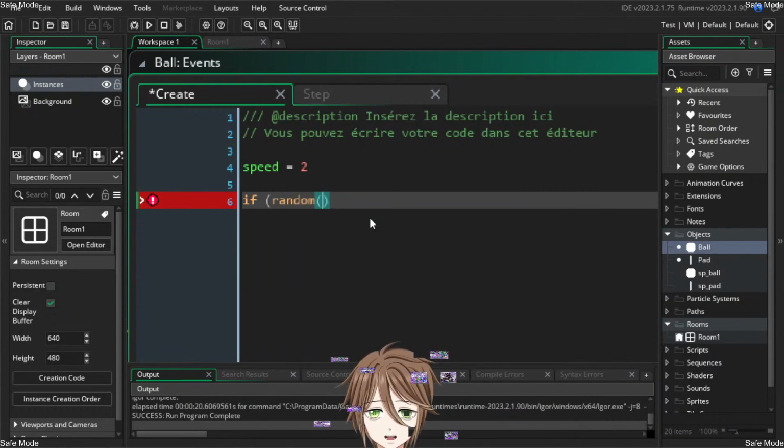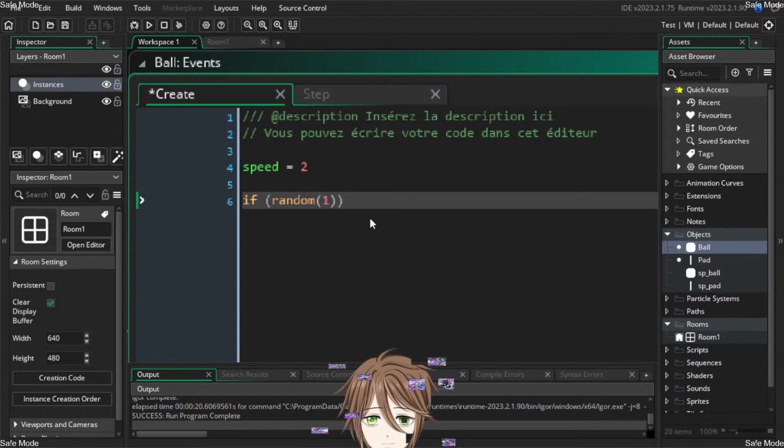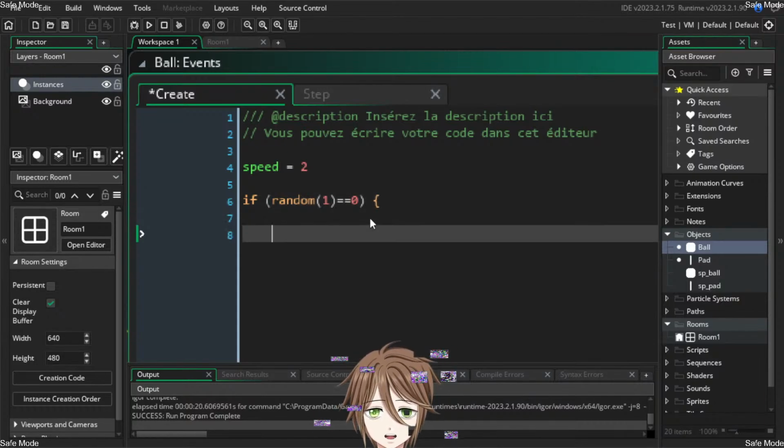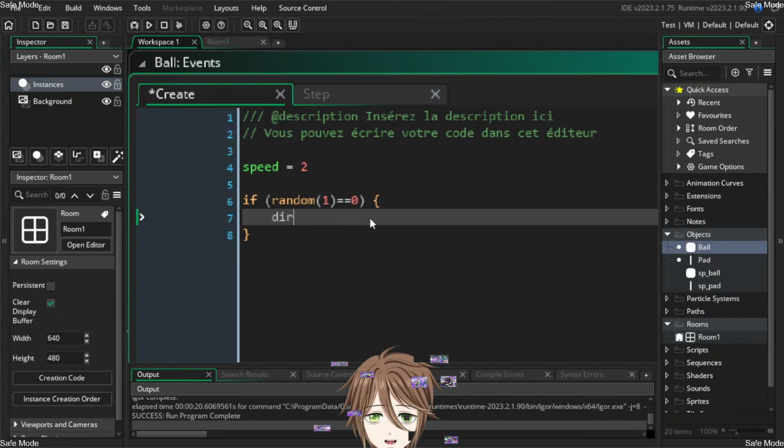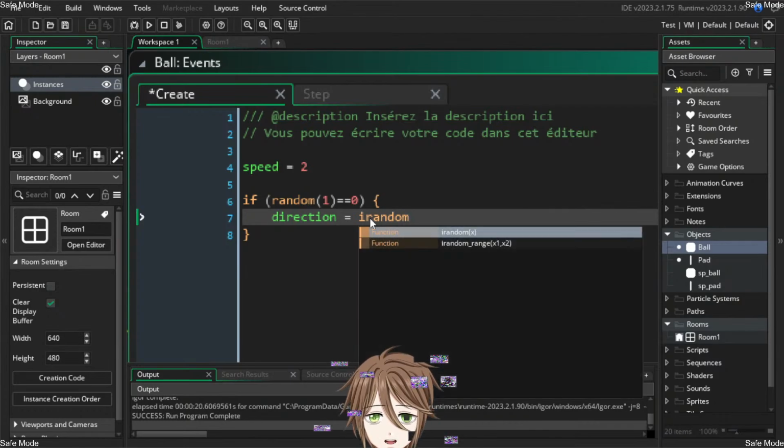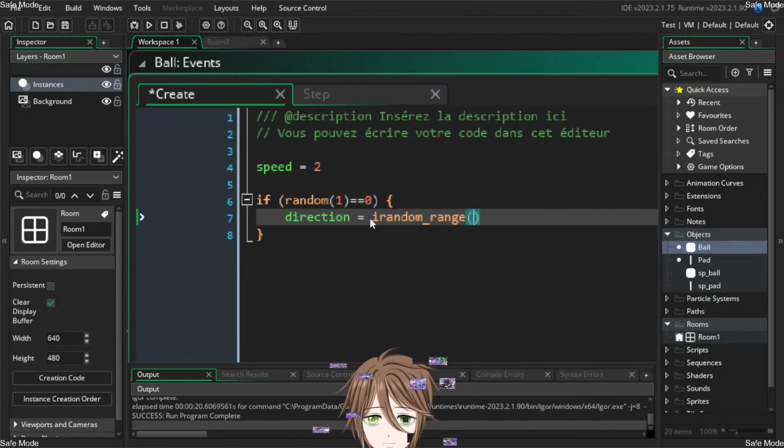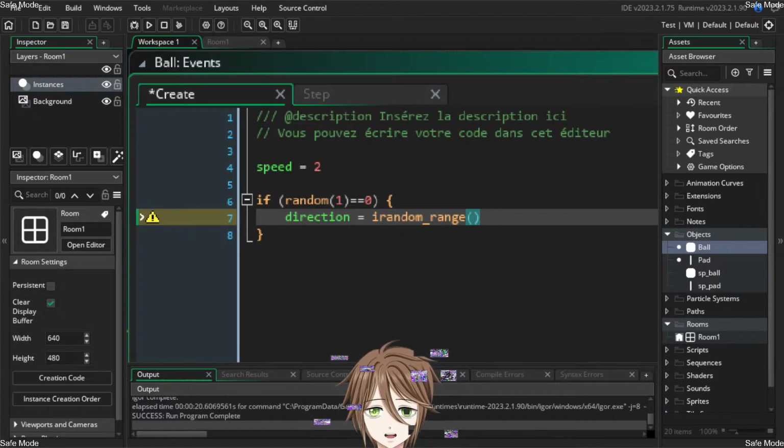Oh no. Like if I do 1, if it's equal to 0, then direction is equal to random range. So if it's 0, then it will go something between 80 to 2060.